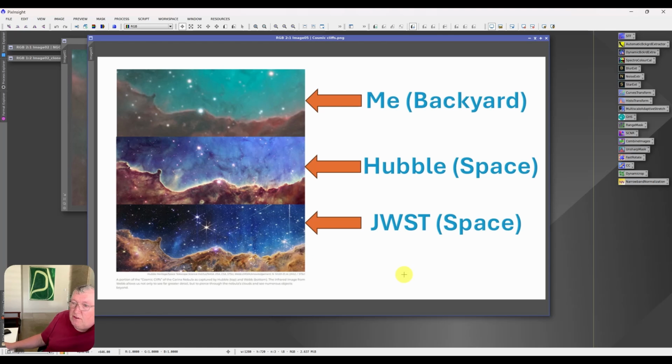Now, of course, it's night and day, the quality between these. But I don't know if anybody else, but I was just blown away that I could get something where you can clearly see that's that region of the cosmic cliffs in the Carina Nebula. I just wanted to show this.